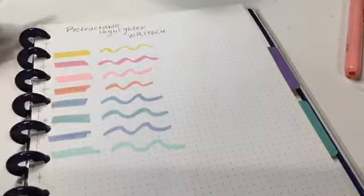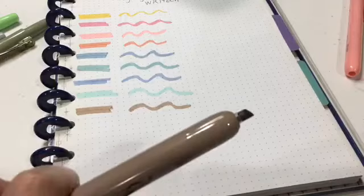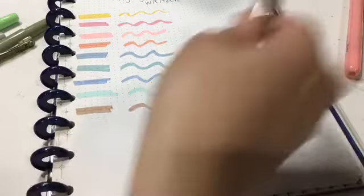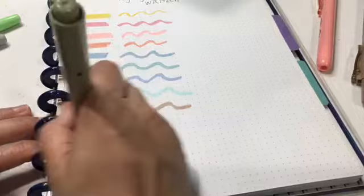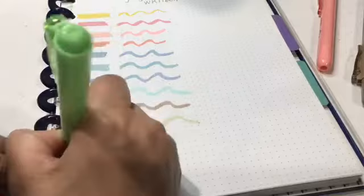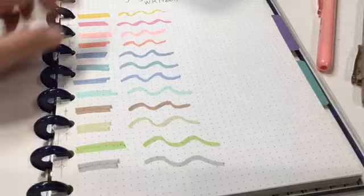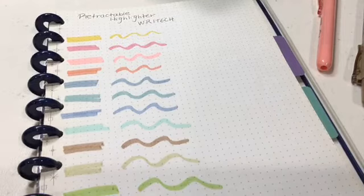So we have some couple blues. And then this is like a brown. And then as you can tell, the tip. And then this is like an olive. So yeah, I'm kind of excited. They have other ones. And then last one is the gray. So yeah, those are my retractable highlighter swatches, and I thought those were pretty cool. So let me see. Let me show you if I could.